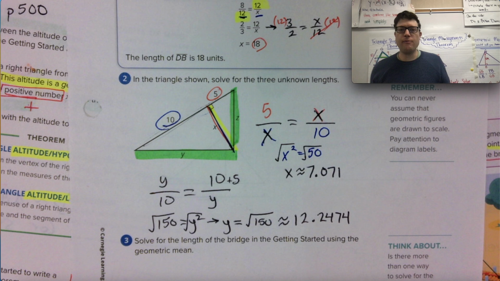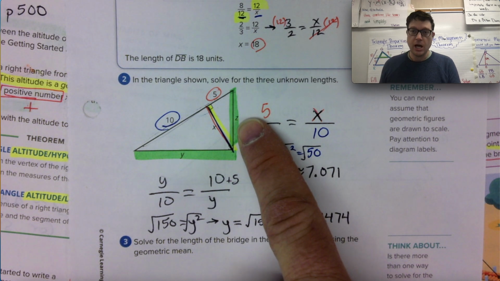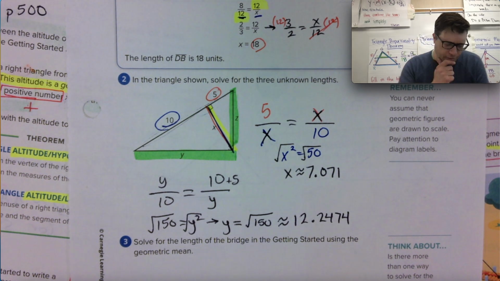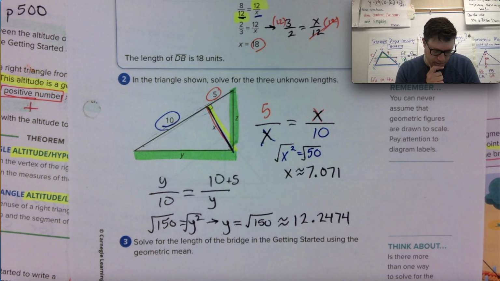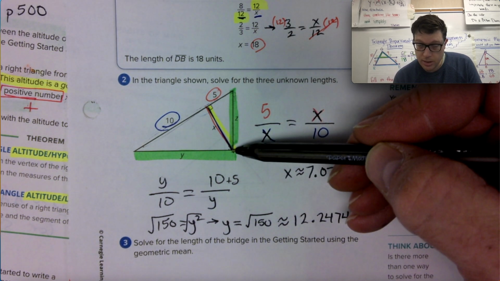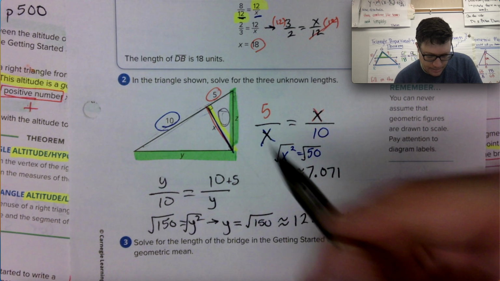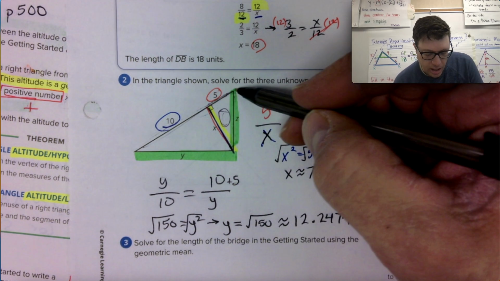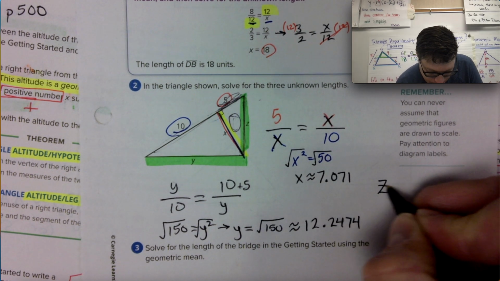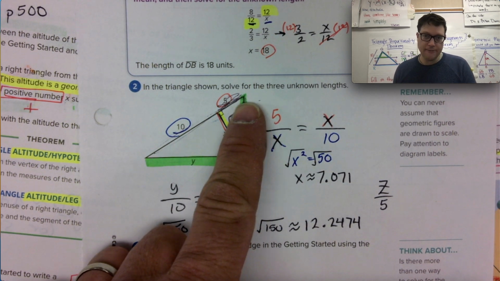Okay. We have one last value to find, and that's z. Again, we could use the Pythagorean theorem to find the value of z, or we could set up proportions. This is about setting up the proportions and solving. Before I begin, I need to think carefully about what I'm observing. I observe that z is the hypotenuse of the little triangle. I observe that 5 is the little leg of this little triangle. So if I do z to 5, that would be z, the hypotenuse, divided by 5, the leg.